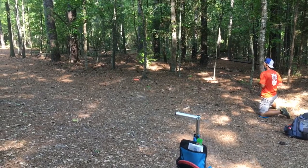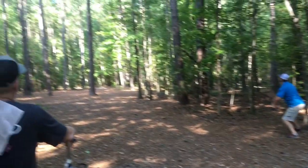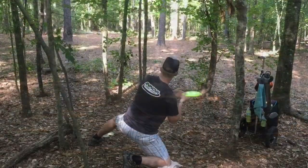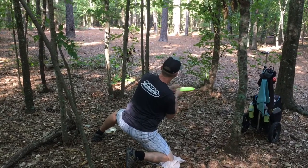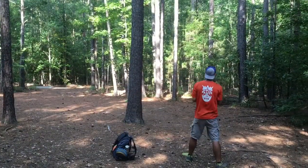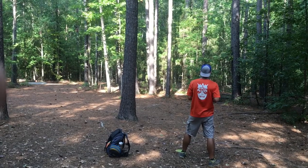So Duane, his roller pushing tight on the right-hand side. So there's another roller? So the angle is kind of tough. Oh, if he'd have missed that tree, he'd have been cooking right into the basket. So Peckham's just throwing his big turnover because he was tight on the right-hand side. Yeah, so we got to the tee pad for them, and the basket's the other direction. I don't mind the fairway up until about 70 feet in front of the basket. I just think there's about 3 too many trees. I think I agree with that. There could be a few trees going out of there, but it's a good little roll.